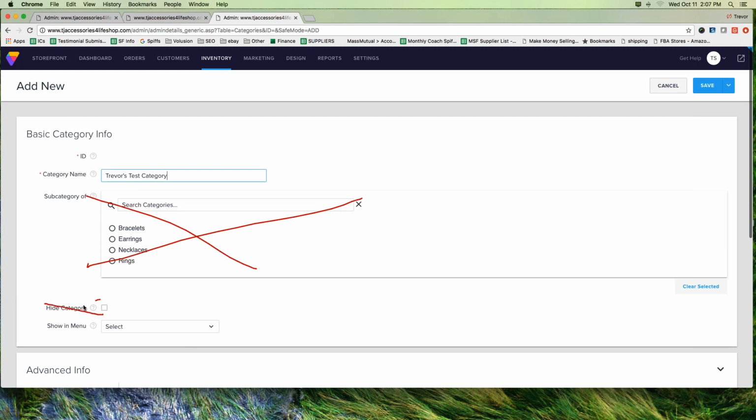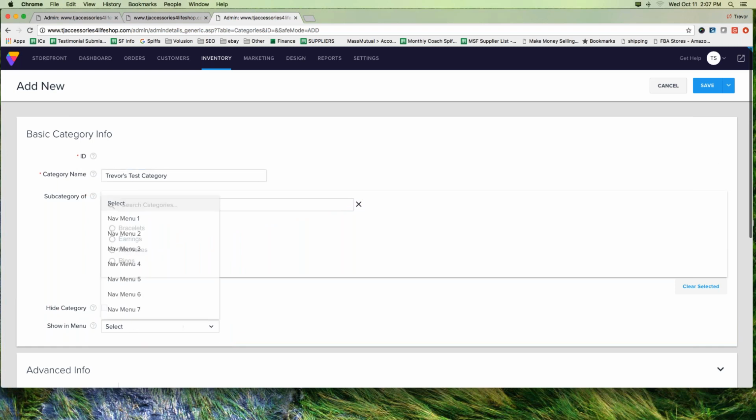We're not going to hide the category either, but we are going to do something with this here. If you do not select this option right here, this show in menu section, and you don't choose nav menu 1 like I just did there, then it's not going to show up anywhere on your site. It's a category that's been created but not displaying on your site.